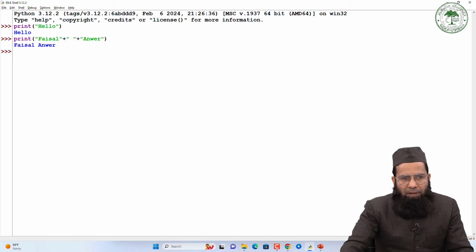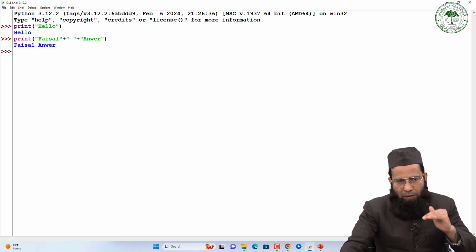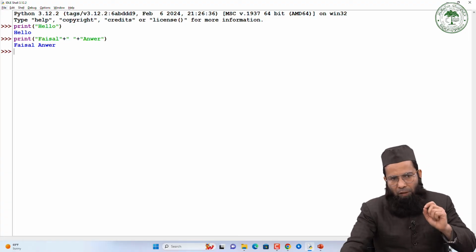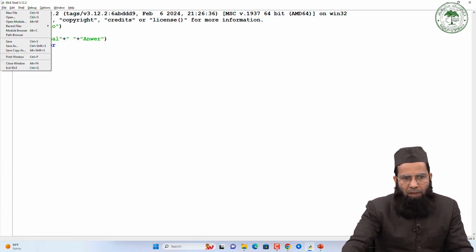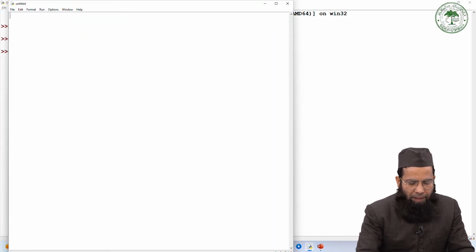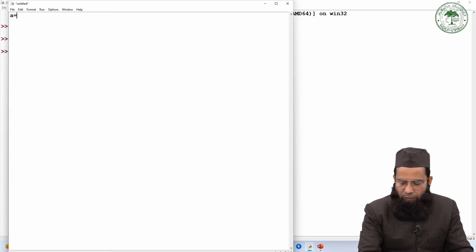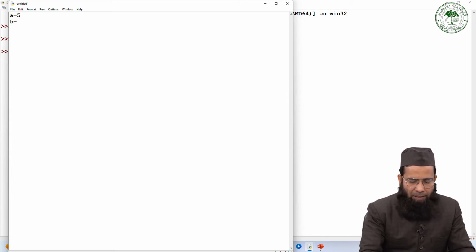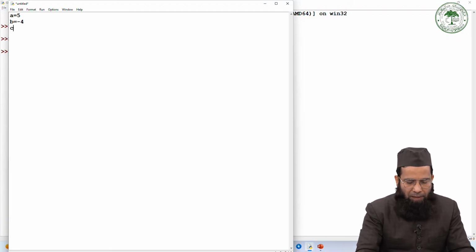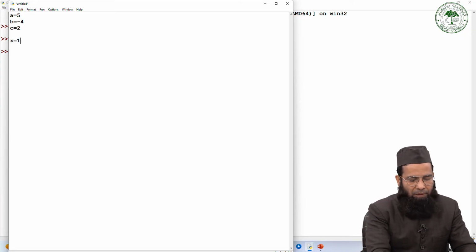Now I will try to solve the second problem, that is, you need to find out the value of the expression ax square plus bx plus c. Let me open a new file, and here I will write a has been considered as 5, b as -4, and c as 2, and x has been given as 13 here.